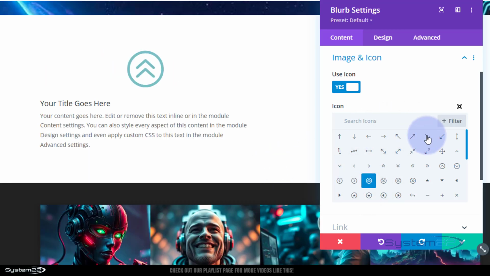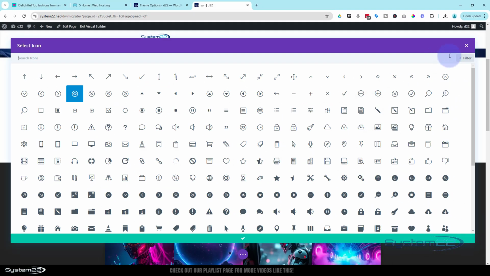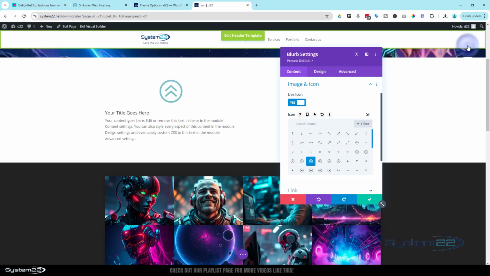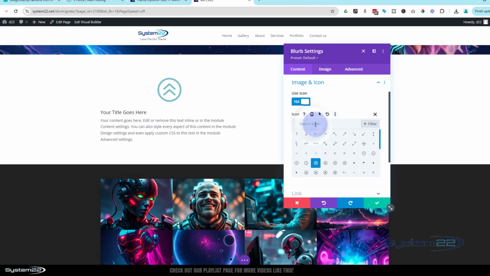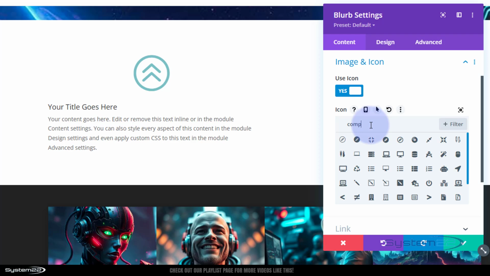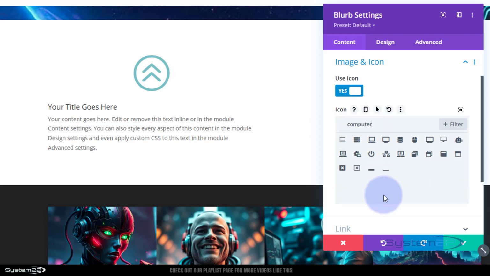And there's an awful lot to choose from. If you want to check them out, you hit the little breakout box here. But it's best to have something in mind because there's a lot of scrolling. They've teamed up with Font Awesome for this. Or you can do a search for whatever you like. I'm going to leave mine on that one.